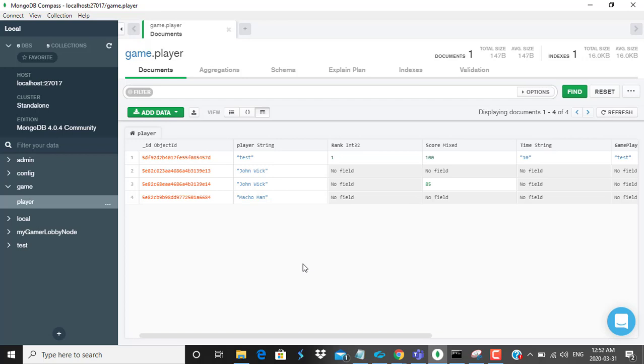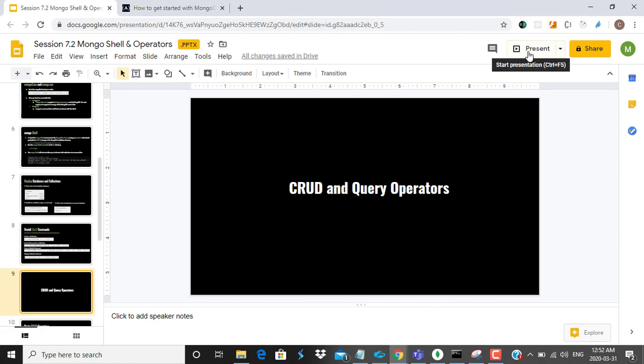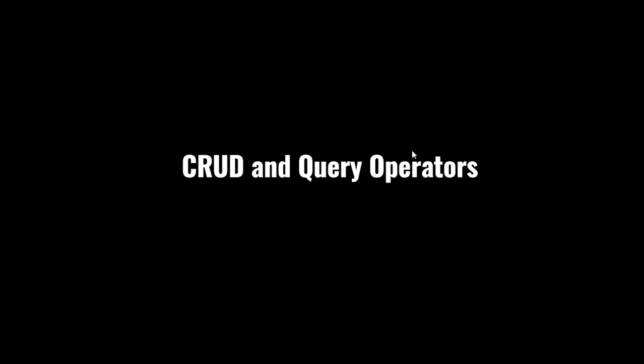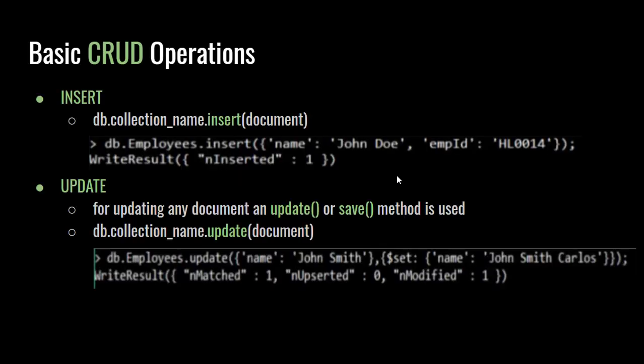I'm going to show you another IDE that you can use for more like query building, and we'll look at that in a second. But for now, we'll just go back to the CRUD and query operators. So again, like any language, you're going to have some operations that you can create, update, and delete. That's what CRUD stands for. And query operators, right? Queries, writing queries, finding data, as you would do with SQL Server. You know, when you're selecting all from a table, where and you have conditions, and you can build out these very big queries and subqueries. It's a little different with MongoDB. There's no such thing as an inner join. They have other ways of doing that. Again, because it's not strongly relationalized, right? They're very loosely coupled.